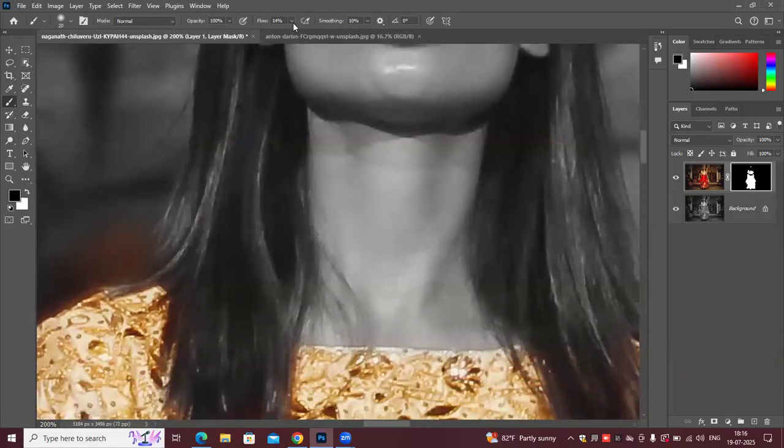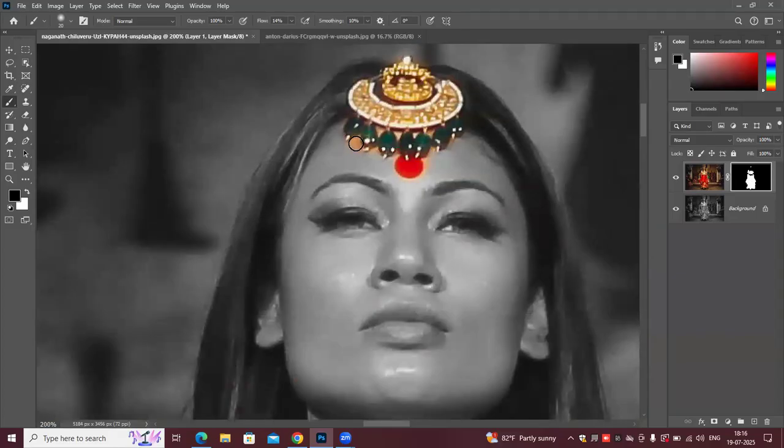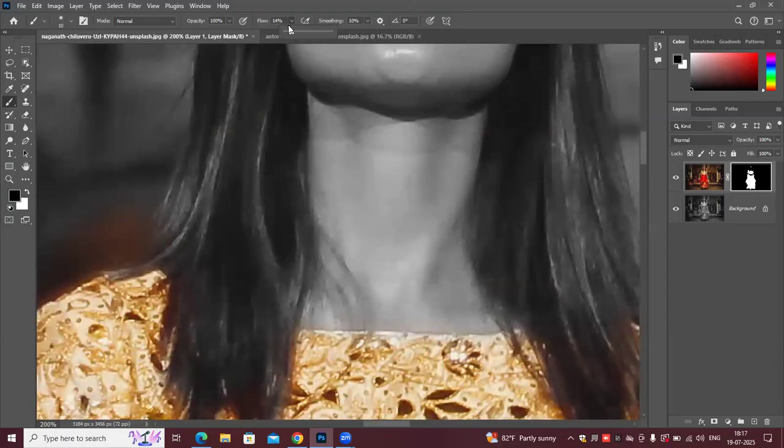Now my hair finishing is almost done. I'm making my brush size small here. Like this I'm doing. Perfect. Now I'm increasing my flow to 100%.